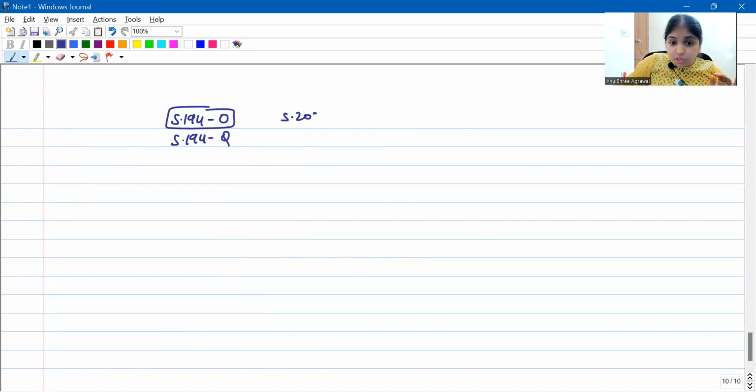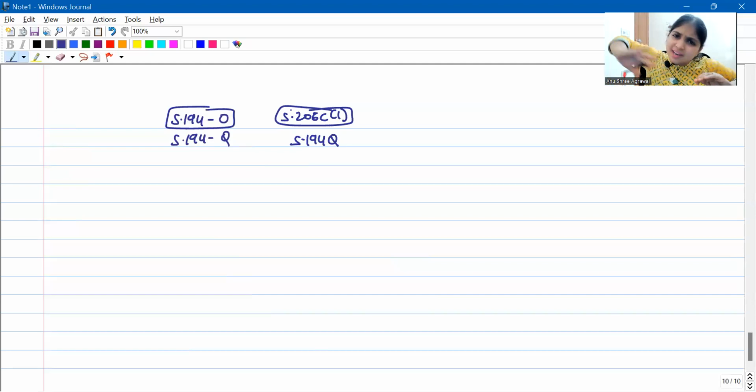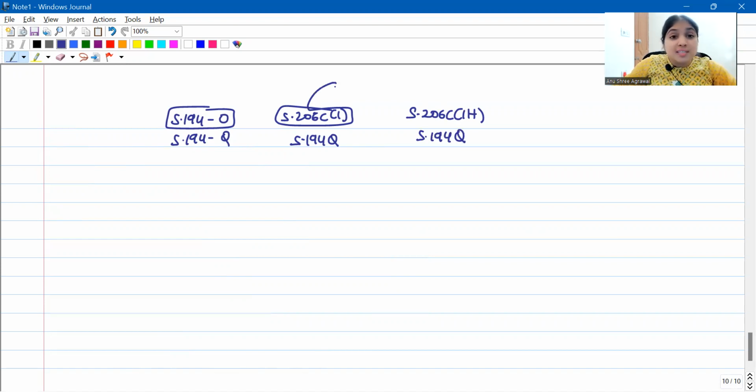What if section 206C(1) is applicable and 194Q is applicable? You apply 206C(1). Any other TCS section is applicable, any other TDS section applicable, you apply that. 194Q and 206C(1H) both are subservient. But what if 206C(1H) is also applicable and 194Q is also applicable? Don't get confused. 206C(1) is alcohol etc. 206C(1H) is other goods. What if both the subservient sections are applicable? Then which of the two will you apply?